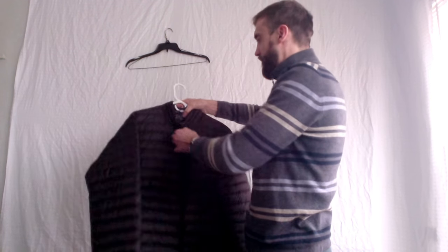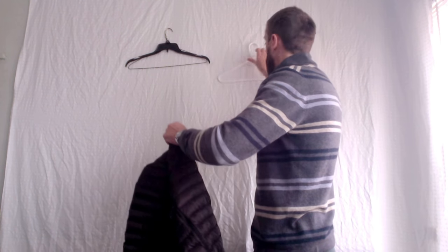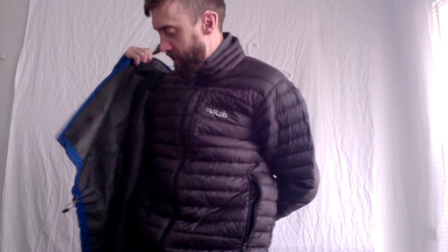This jacket is also for sale. It's sort of a mid-weight puffy with treated down, also in large. I really like it — it fits me really well, I just want one with a hood. I tend to get everything with a hood. It's got some giant hand pockets and a giant chest pocket, good for everyday use. It blocks the wind pretty well and it also fits pretty well under this guy.